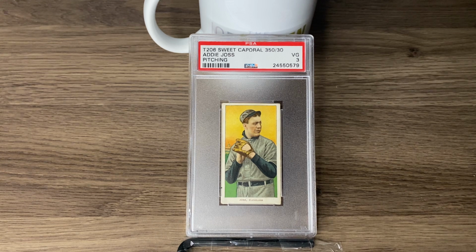But Addy Joss, again, is just a really cool player with a really cool story. Well, let me back it up a little bit. You're supposed to have 10 years in to be able to be eligible for the Hall of Fame. Addy Joss, from memory, only had 9 in. He had come down with, I don't remember if it was meningitis or what it was, but he had something that pushed his career short, got really sick, and he was a beloved player in the league.